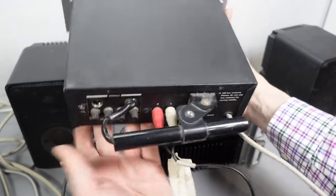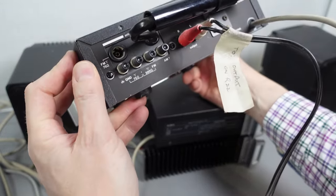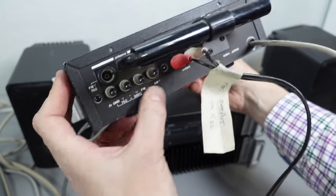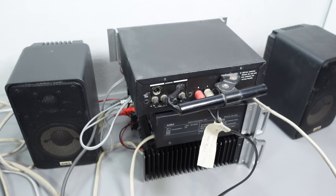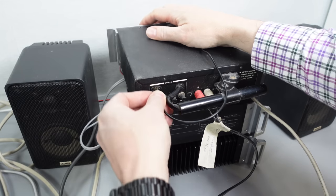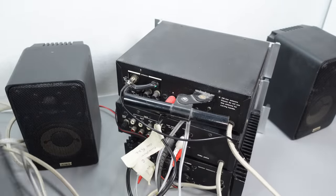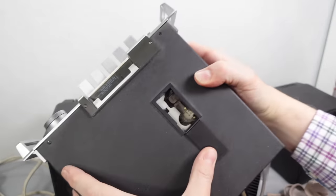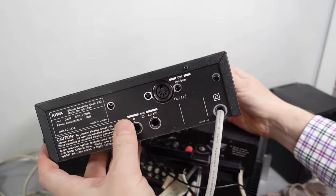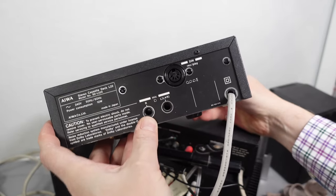We'll go for the radio next. On the back there's an AM bar antenna, an FM coax socket, and some additional screw terminals. I'll just attach an FM antenna for now — fortunately it's the right length. We're getting somewhere. And finally, the cassette deck: on the top there's a flap which allows access to the tape heads for cleaning — that's a sensible idea. On the back there's just that DIN socket for record and play, plus a couple of quarter-inch mic sockets on the front. Piano keys here, all metal, very solid-feeling controls. There's also a tape counter, Dolby noise reduction, and individual on/off switches so you don't need to switch everything on just to use the radio.